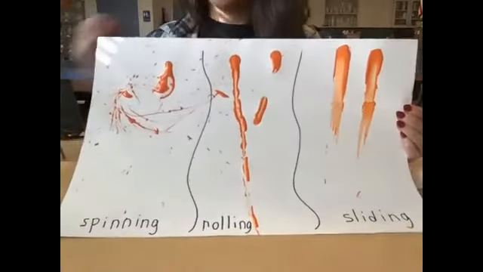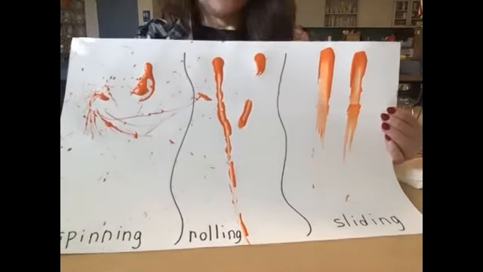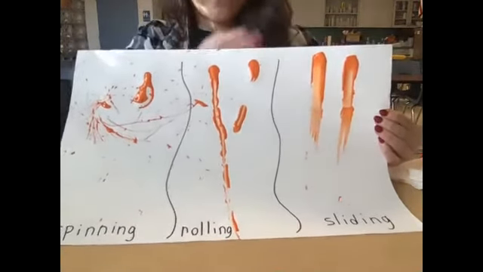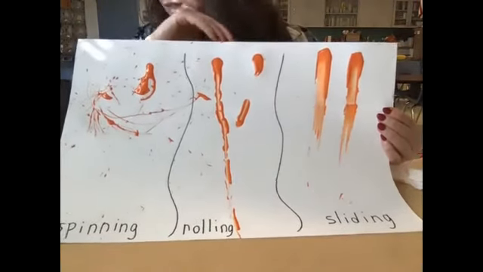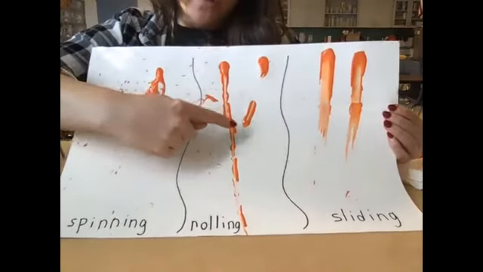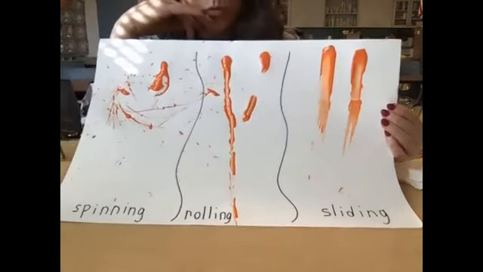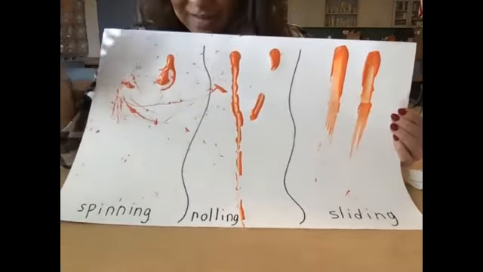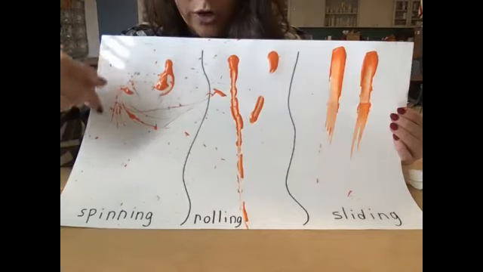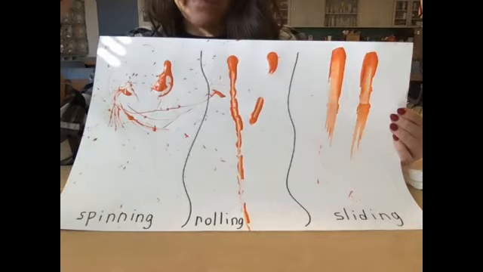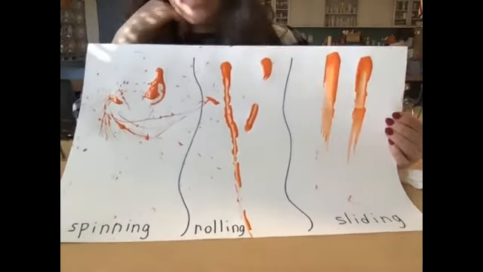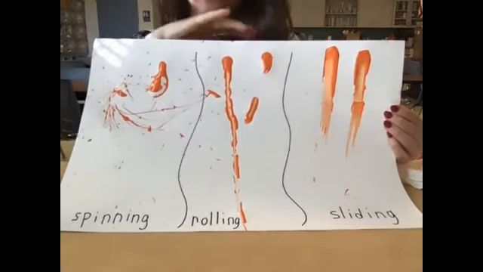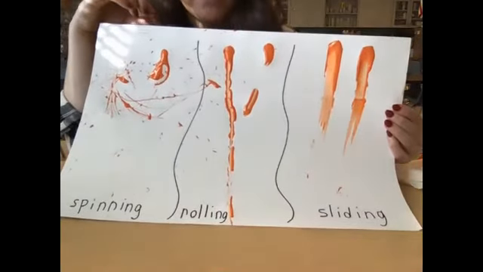What I noticed is that the sliding is almost in a straight line — when things slide, it's very easy for them to move in one solid straight line. The rolling is kind of a straight line, but it curves off a little bit — when things roll, it's a little harder to move in a straight line. The spinning is kind of all over the place — we don't really even have a line, just some small curved lines where the top was spinning. So rolling and sliding are the same in that they both made straighter lines, while sliding was straighter, rolling was more curved, and spinning didn't make a straight line at all.